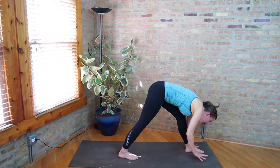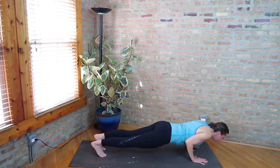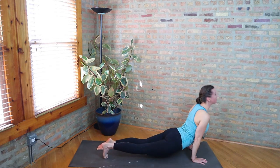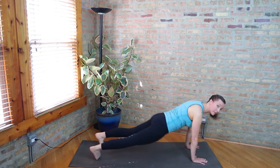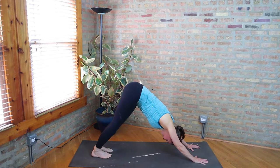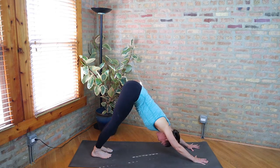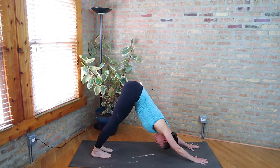Plant the palms, step back plank, lower chaturanga, inhale up dog or cobra, exhale downward facing dog and hold, lengthening on the inhales by rooting down with the hands and trying to lift your hips up and away. Deepen on your exhales by melting your heart back towards your thighs, maybe straightening the legs and dropping the heels.